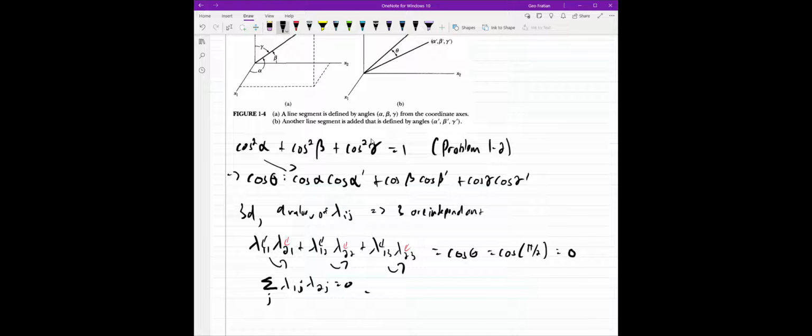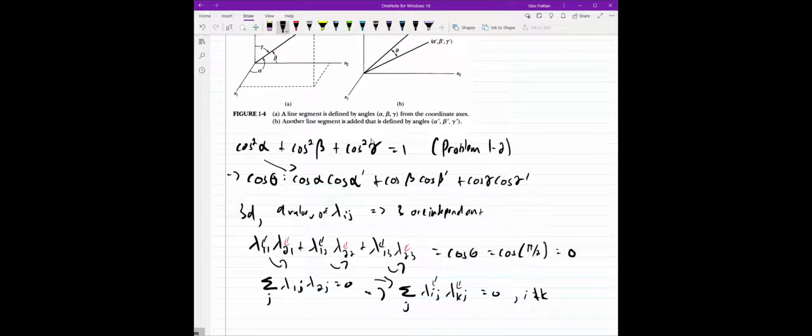And that basically lets us generalize this to kind of the same thing, where lambda ij, lambda kj is equal to 0 when i is not equal to k, where you can kind of convince yourself this is an extension in all directions. Basically what this is saying is that if i and k are equal, you're just doing lambda 1,1, lambda 1,1 again, which is the same angle, so it's not going to be 0, it'll give you 1.